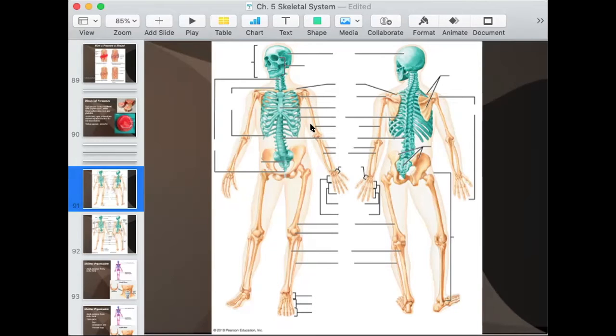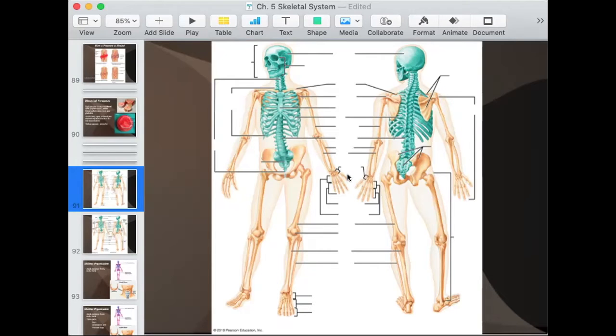Okay, so your humerus, your top arm bone, then down here, you have two lower arm bones. Radius and ulna. And do you know which one is which? Ulna is the one that's close to your body, right? The way I remember it is pinky to ulna. So your pinky side is your ulna, and then your radius would be your thumb side.